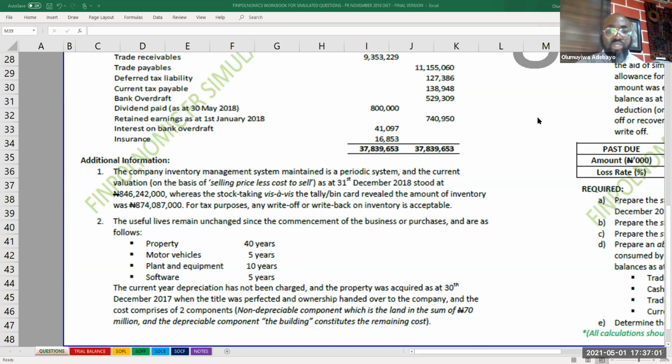Before I make my own contribution and show you what the implication is. Okay, Zoba, you're mute. What is it? Okay. I think from that information, it kind of shows that the inventory has been underreported, has been undervalued. Perhaps there has been some purchases during the year that have not been taken note of, or maybe some issues, some things have been issued which were not supposed to be. But then from that information, it shows that some stock, some inventory items have not been captured in the total valuation of the inventory that was reported. Okay. So there should be a write-down.